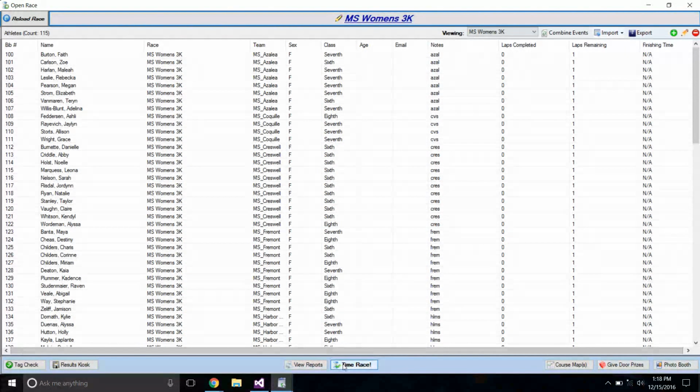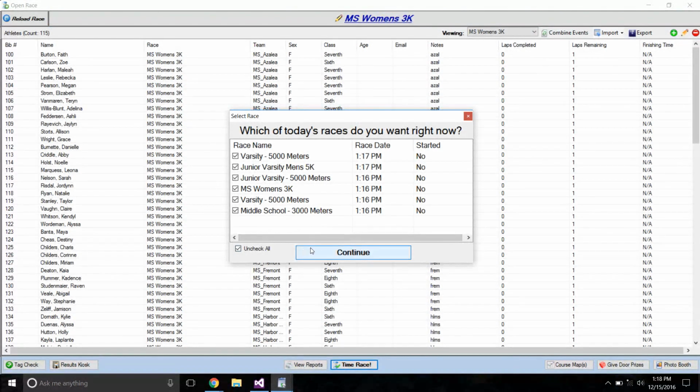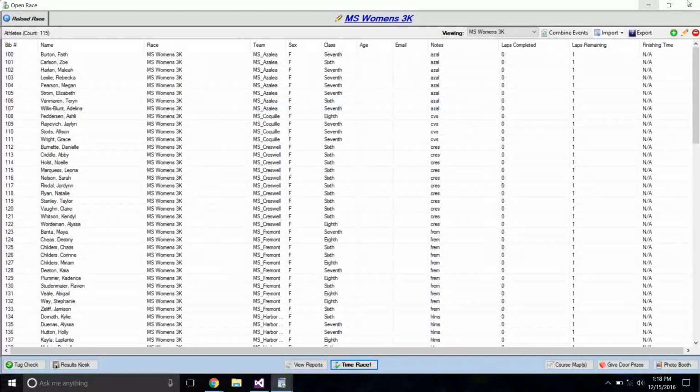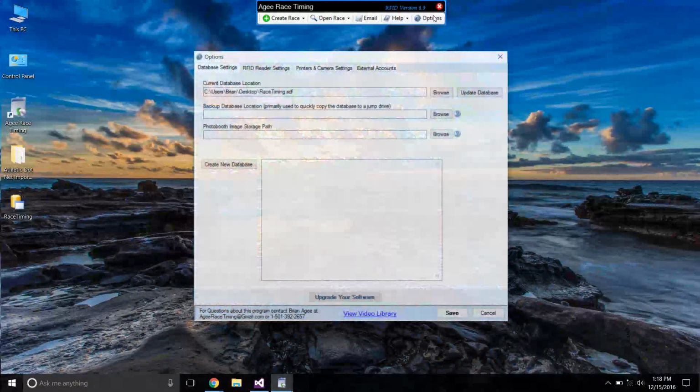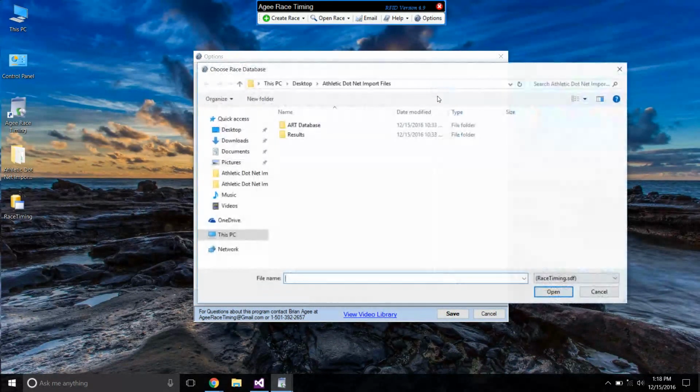If you're familiar with the system, you know it's just as easy to time one race as it is to time 6 races. So basically, now in most cases here, you can probably time one at a time or maybe just 2 at one time. But that's super easy to do. Now, I've already got a database here with results in it, so I'm not going to have you watch as I time a race.